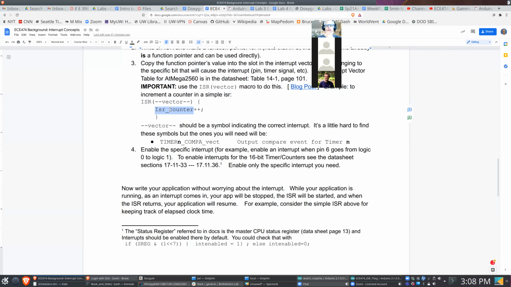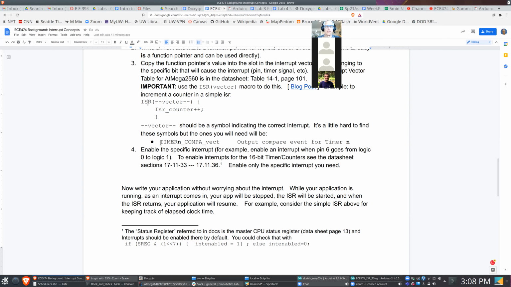It's very good practice to keep your ISRs very, very simple like this, and try to figure out overall application logic so that you can keep your ISRs dead simple, because A, they're hard to debug, and B, they can block interrupts again automatically because of this ISR macro. So they can block other interrupts and screw up other things, like maybe your serial communication. So keep them very lightweight.